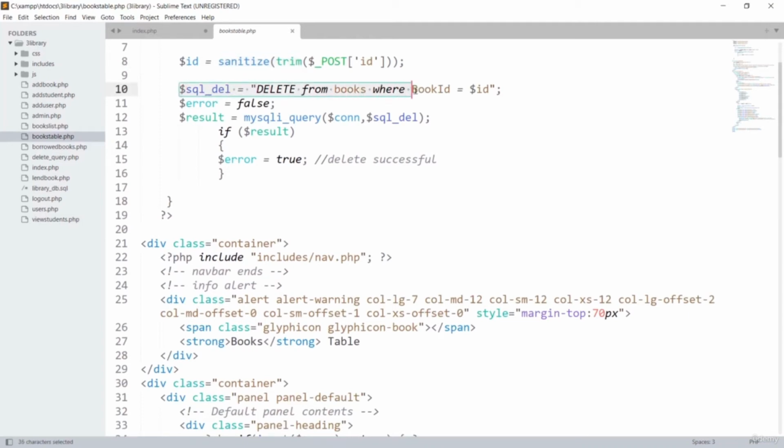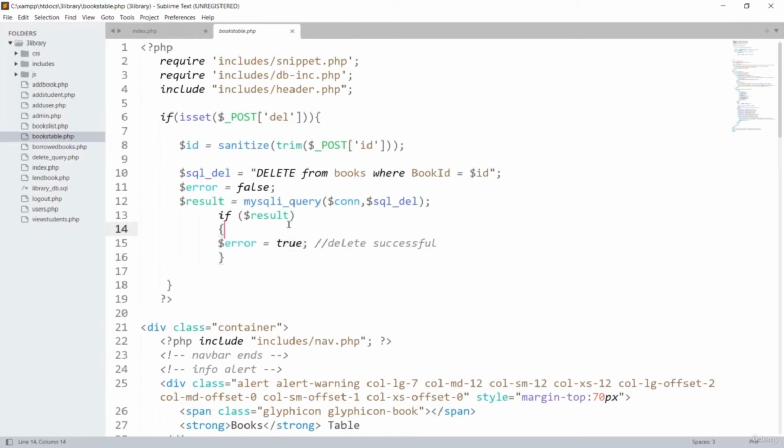The query is delete from books where book ID is the selected book ID. It will be the ID corresponding to the record for which I have clicked the delete button. After that I have stored the result in the result variable, and I have set the error variable as false. So if the book delete is successful, the error variable is set to true.